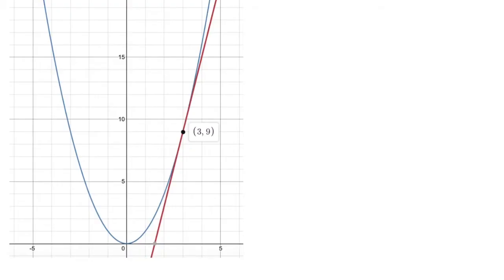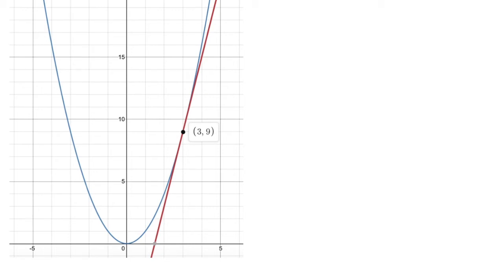So this lesson today is going to be about small increments or approximate change, which is another application of the differentiation topic that we're doing. So what we're going to do is take a look at the function y equals x squared, and we're going to focus in on a particular point, which is the (3, 9) point there.